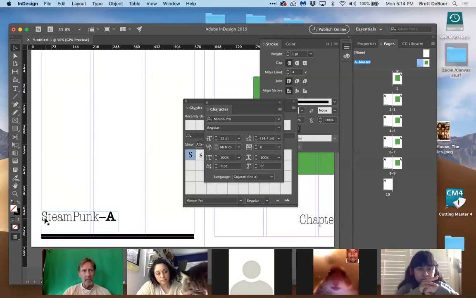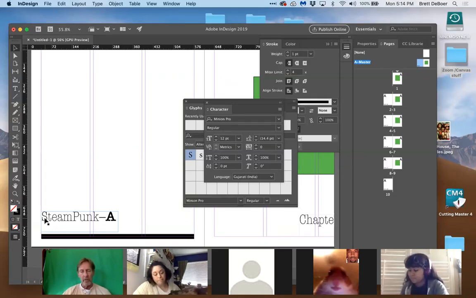I'm going to have, what am I going to have? Oh, I know. This doesn't work for a book, but it does for a magazine. I might have the name of the chapter on the right, and if it's a magazine on the left, I might have the month. So this is the April issue, April 2020, I have on the left, and on the right, I have the name of the chapter, or the book, or the magazine. You know, it's all of those different things that you have choices that you can make.